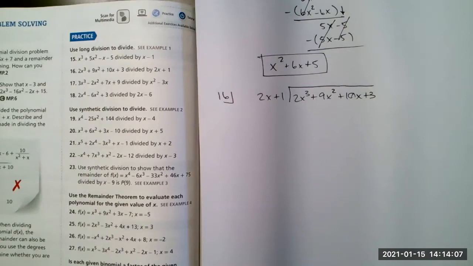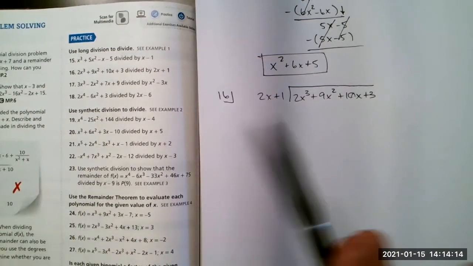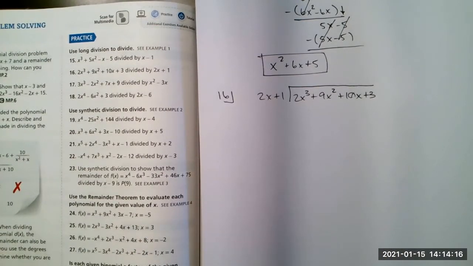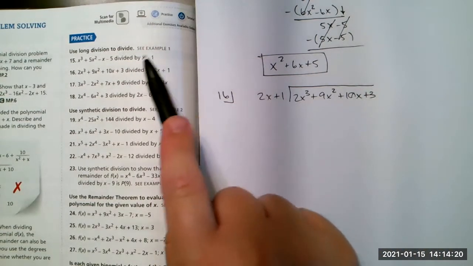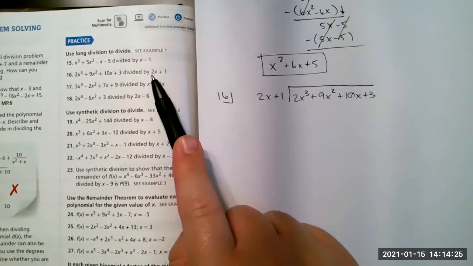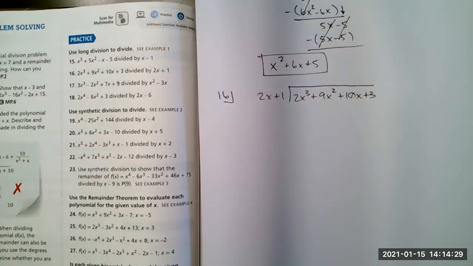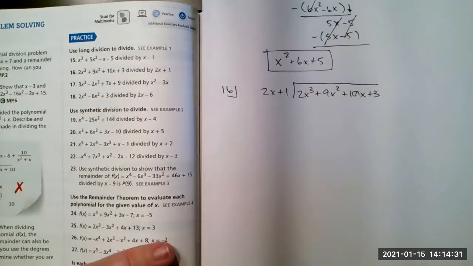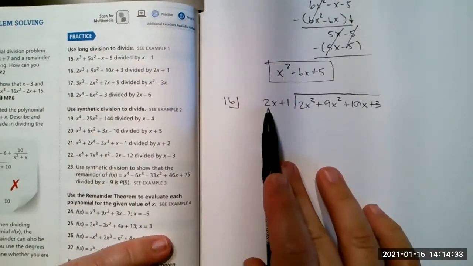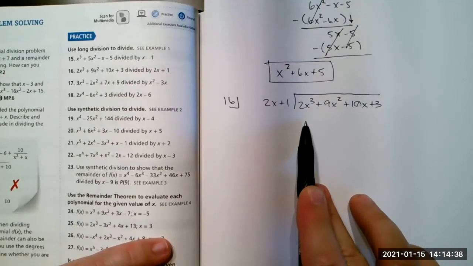I may have misspoke a minute ago. When I was looking through here, I looked over here and I said, oh, that's got a coefficient and that's got a coefficient. I was thinking of synthetic division. That's the only one that has that restriction. If this was synthetic division, or you wanted to do these problems with synthetic division, you would have to make that coefficient a 1, but not with long division, because we can go ahead and work the problem out right now. So for number 16, you're thinking of something times 2x to give me this exact same term, 2x cubed.